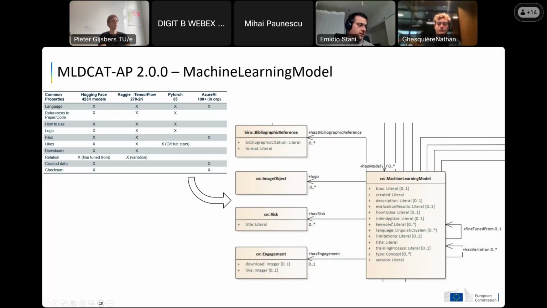So these are new classes added, but then you see on the right-hand side also some relations like fine-tuned from and variation of another model. The relation to another model can happen, as we've seen already in Hugging Face, but also in Kaggle as a type of expression.